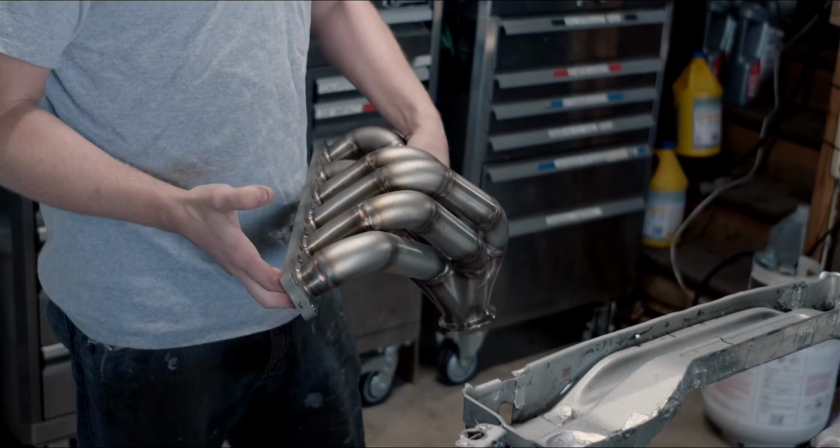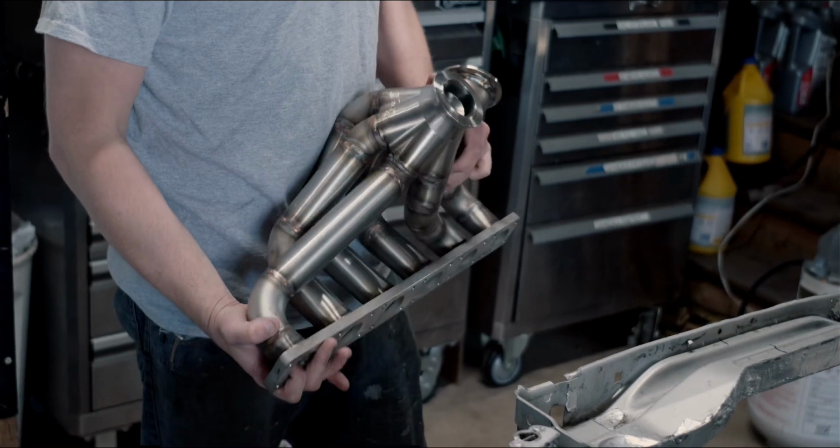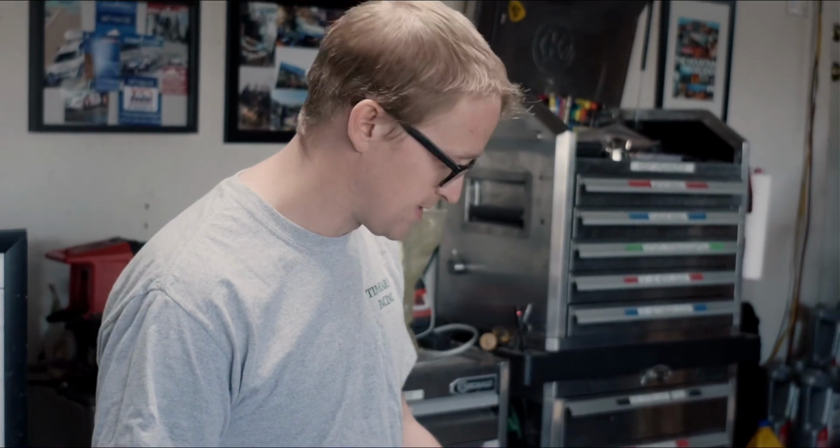Everything's V-band, which is pretty cool. So we've got a large V-band single outlet for our wastegate, and then our turbo will mount right on top. And speaking of the turbo, another fun toy we've got is I finally went with a new turbo. I've been running a Garrett GT3582 for like 10 years now.